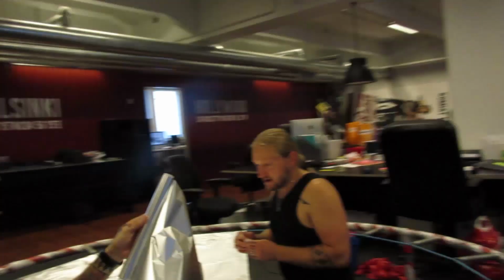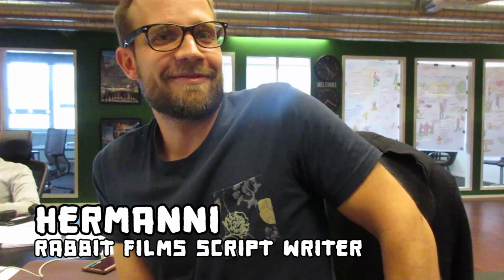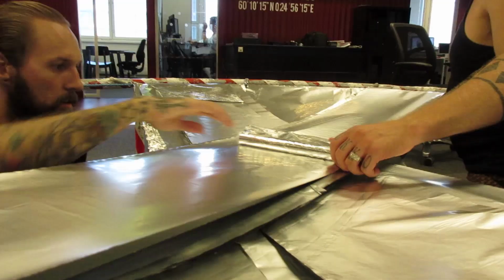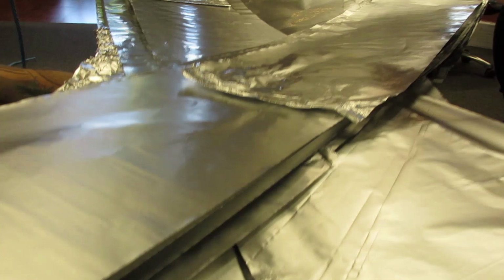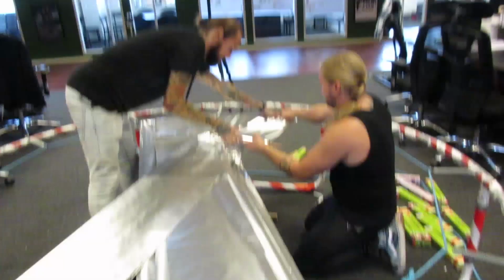How do you feel about your work environment when these clowns are building a tinfoil trampoline right behind your back? Trampoline? I thought they were building a huge wok pan. World's biggest wok pan. And the next experiment will be something more durable, like bubble wrap or just plastic wrap, maybe. Oh, but we need to try the bubble wrap. So right now I just want to share with you the greatest experiment of our lives, the tinfoil trampoline, which these guys are doing right now.